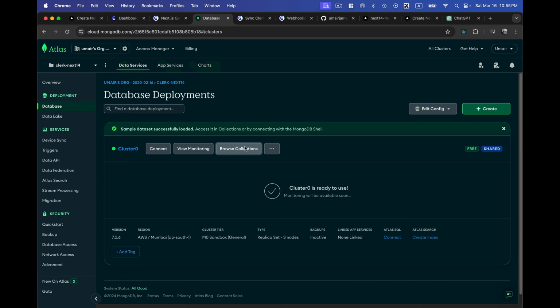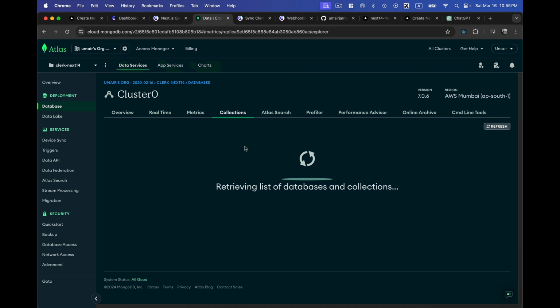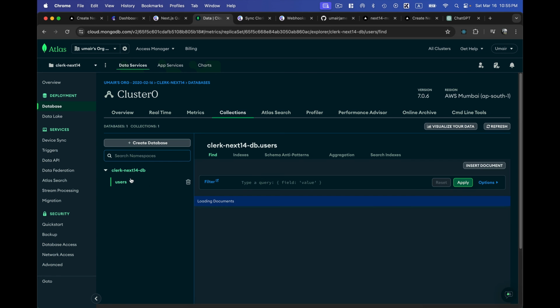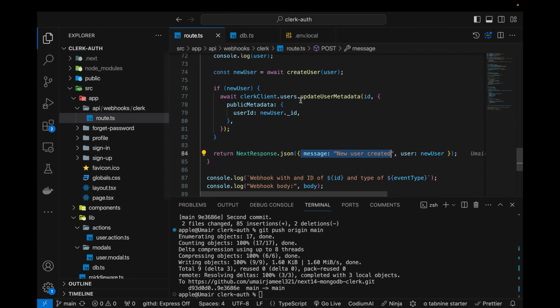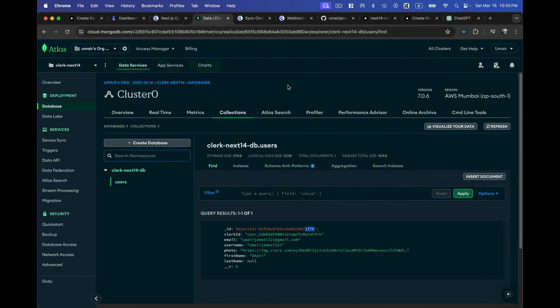Let's go over here, click on browse collection, and it should match with the user created over here. You can see 1F78, and this is because we added this metadata with the user ID, with new user and underscore ID. All right, so we have successfully integrated our Clerk authentication with the MongoDB database.